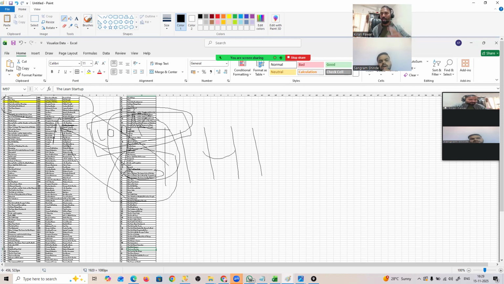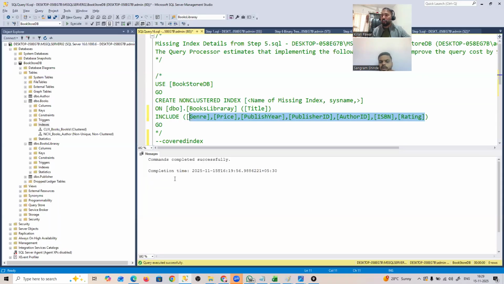So this is one of my favorite things that I check in the execution plan. If I find any table scan or index scan or these lookup operations, I always go and add this. What you have to do is find that index, and in that index, you have to include whatever columns are available in the select list, right?